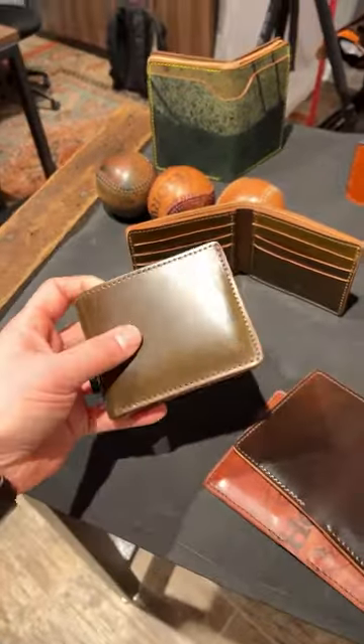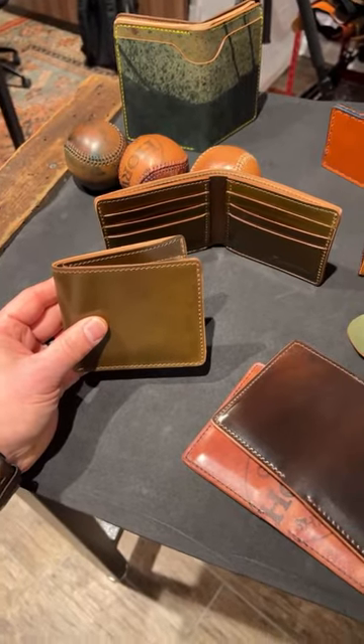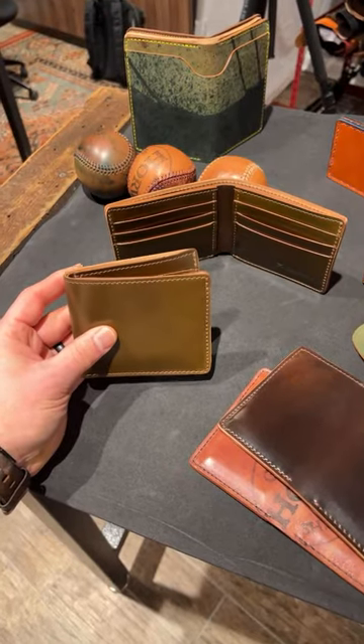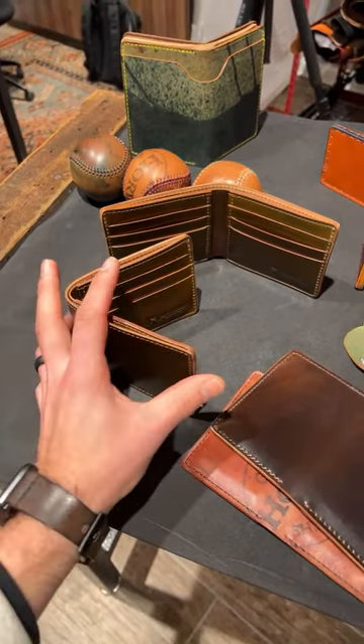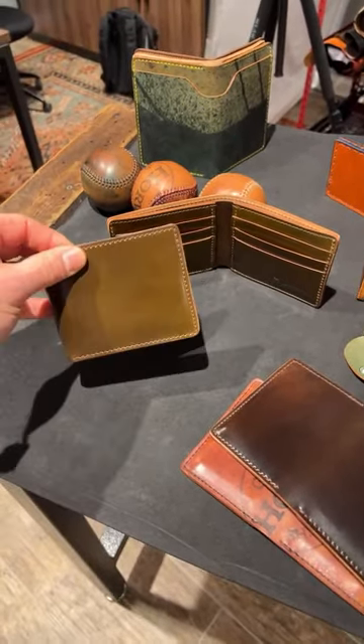I give you the clickbait banner image here of an extremely rare shell cordovan color. Hopefully I'll be able to flip this camera around so I can show you. Here's the clickbait color — check out how sweet this is. I think this might be the most rare shell cordovan color that is not like a one-off kind of accident. I'll try to explain why in just a moment here.